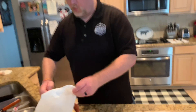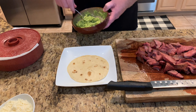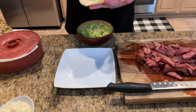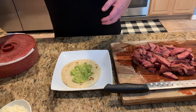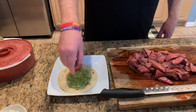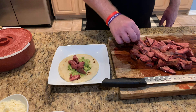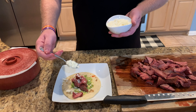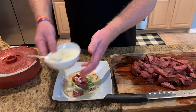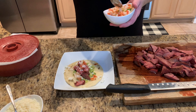Let's build a taco. We're gonna start with these Flores tortillas, which are absolutely amazing — I dug into one already. I'm gonna do a base layer of smashed avocado. It's really not guacamole because it's just avocado, lime juice, and sea salt. It's a good base. I like mine meaty, so we're gonna pile this on pretty good. A little queso fresco, then a little bit of pico de gallo.